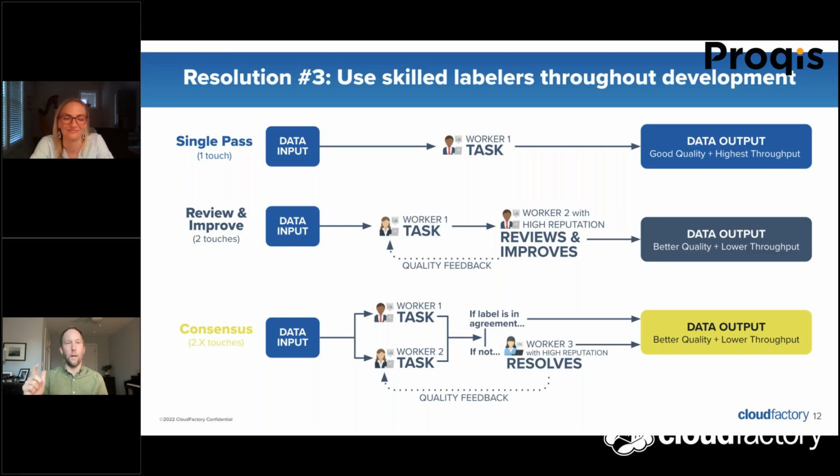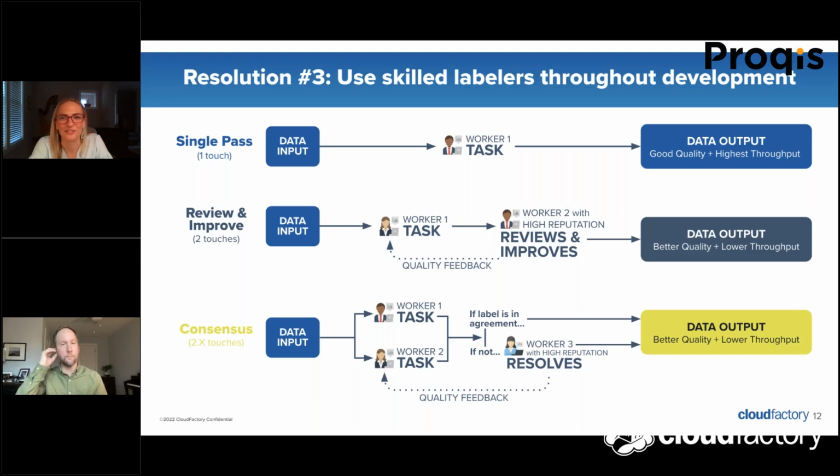And so when done right, we try to follow something in that middle path, where you're having fewer touches, a more thoughtful, lightweight QA, and you're trying to get it right the first time with reasonable checks and balances. So if you invest in the right way into your human in the loop workforce, you can definitely get more for less and not have to run this consensus approach, which can frankly be a poor use of resources and overly complex.